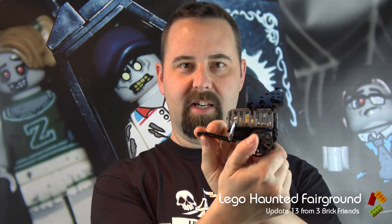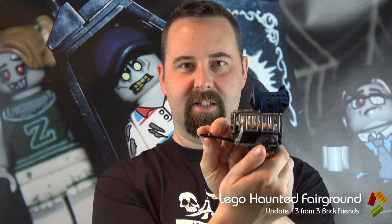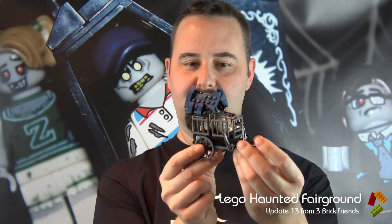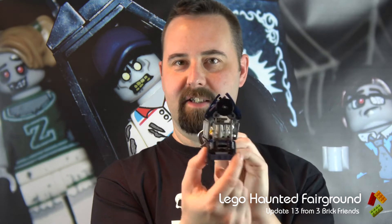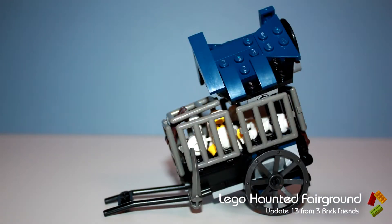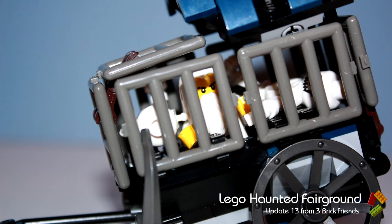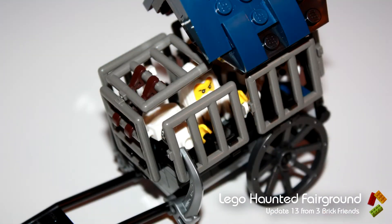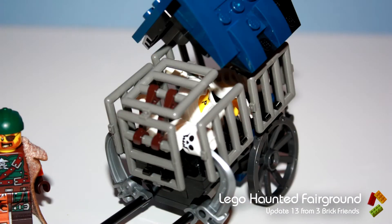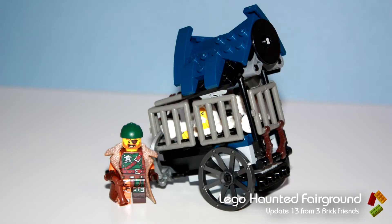I hope you like that. I'm really pleased with it — it's just one of many rides that we're going to create over the next four months. While we're doing those rides, we're going to do little additions as well. Here's one of them. This is a little cart with an old guy in it who's been trapped for a long time in the cage. There's a couple of dead skeletons in there. It's based off a Ninjago set, a little extra in a Ninjago set, but I've sort of embellished it a little bit, simplified it, and then increased it a bit. So that's the prisoner cart.